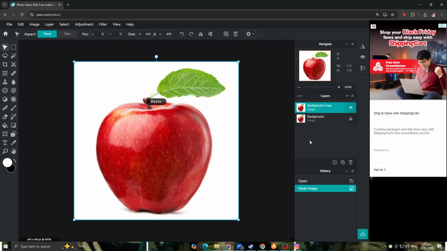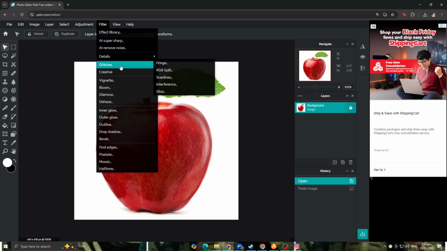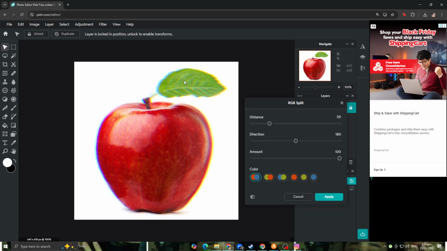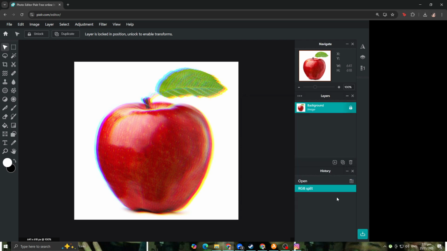I copy this apple and we'll make a good glitch. So first thing we need to do, before we copy this apple right here, is first add the filter that we want. Right now I think I would like this one right here. There you go, the direction. Let's move it up a bit. So we're going to make it up. Yeah, I think that's good.